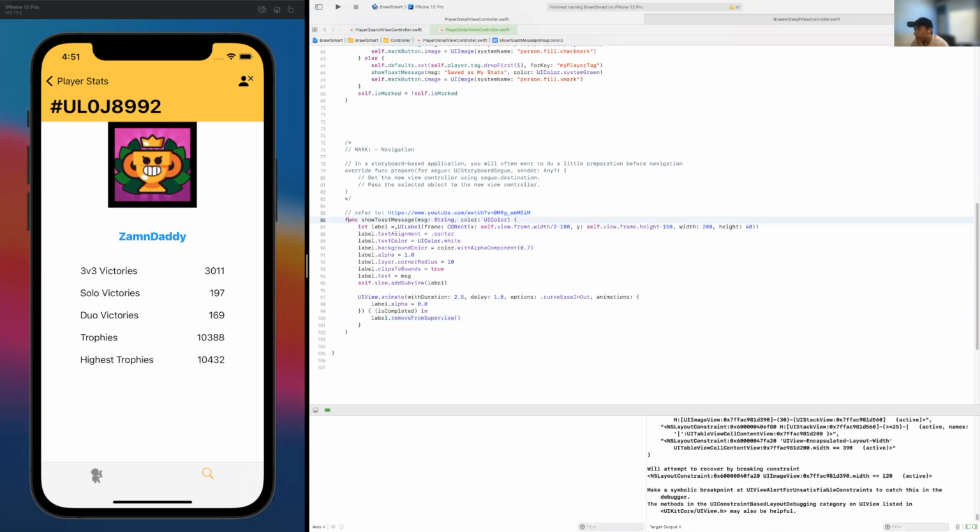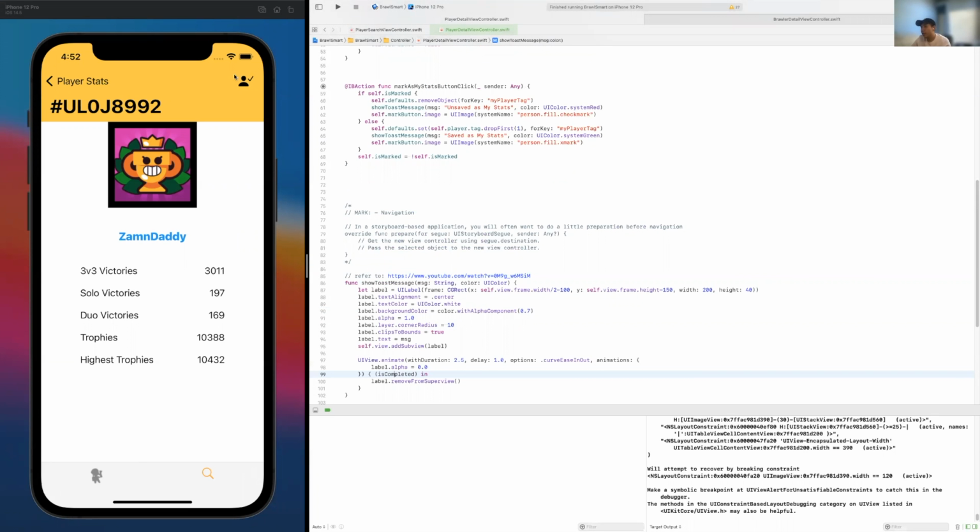This method takes in a message, a string, and a color as the background color. Then here I create a UILabel, and some configuration based on the parameters. Then finally, I add that to the subview. And finally, I have this animation where it fades out. And then at the end, when it's completed, I remove that from the superview, which is what you see when this thing expires. It's gone from the superview, you can't see it.